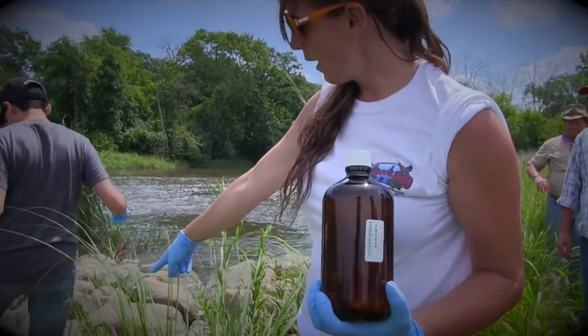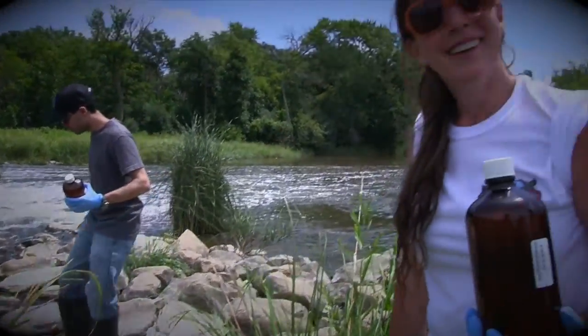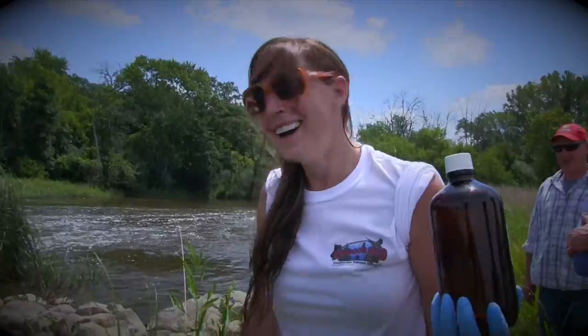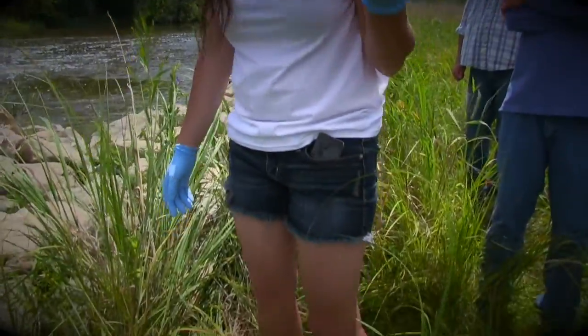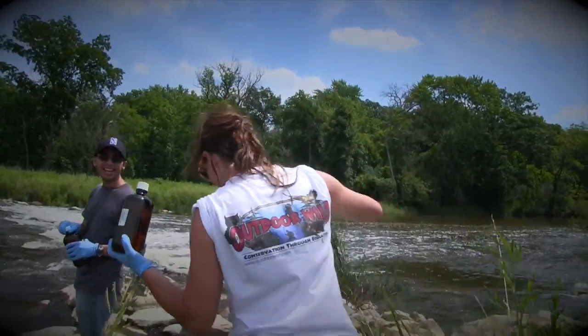Raji is wearing plastic boots, jeans, and a hat. I have shorts on. All right, no hat. Raji even had water. Nobody else had water.